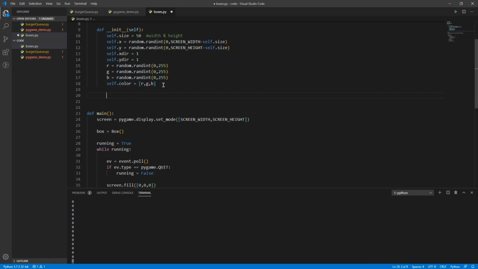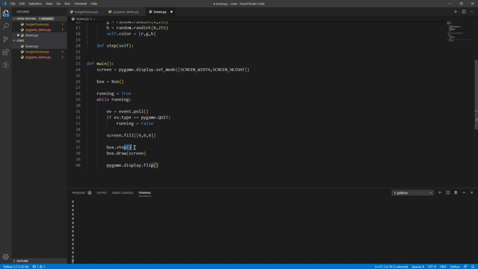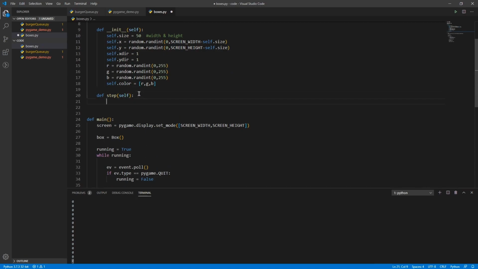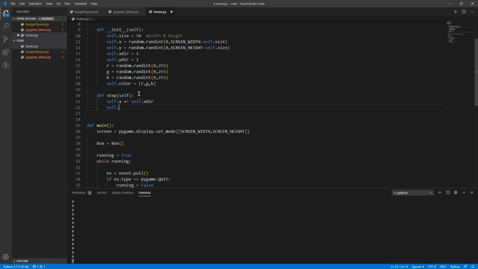So what's next is we need to be able to make this box move, and we've seen the logic behind that. Now we're just tucking that into this class structure. So def step will be our method, and that takes in just a self. And again, that's because step doesn't have any arguments down here, so it shouldn't have any parameters up here. Okay, so this step is going to do pretty much what our previous step did before, just now inside an object. So self.x plus equals self.xdir, and self.y plus equals self.ydir.